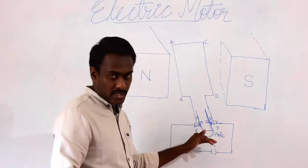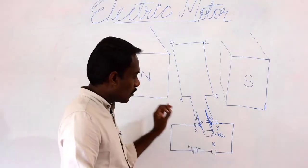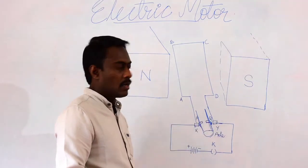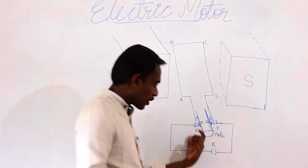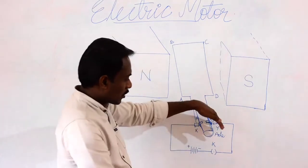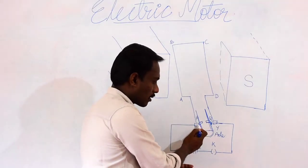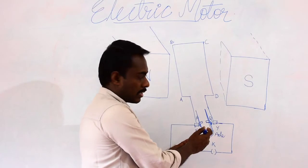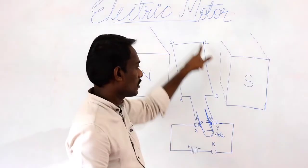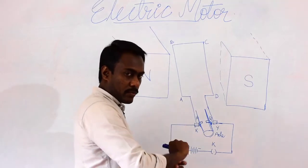In order to avoid this, the commutator system is made with the help of two carbon brushes and the split rings. When the axle rotates, the split rings attached to it also rotate, and these split rings alternately come into contact with the carbon brushes on both sides. When they come in contact with the carbon brushes, electric current flows through the circuit, and the coil rotates further.